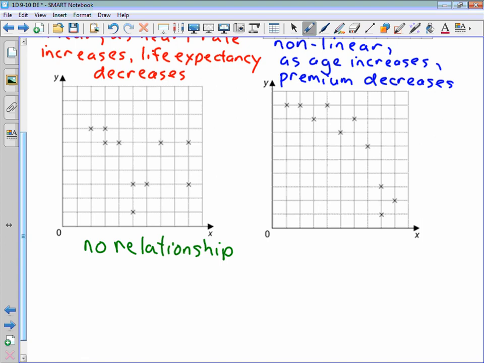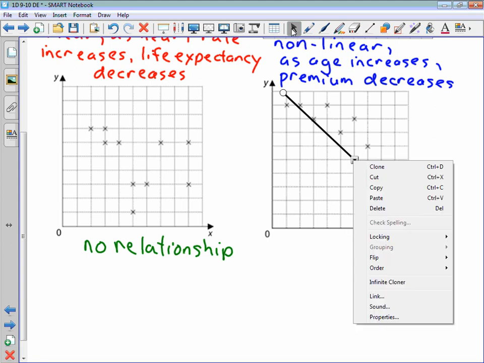Okay. Now, what do you think about this last one over here, X and Y? Linear, nonlinear, no relationship. Well, I could try fitting a straight line to these again. I see sort of a trend, you know, as X is getting bigger, Y is definitely getting smaller. If I try drawing my straight line like this, what I notice is that right here a whole bunch of points are above the line, down here a whole bunch of points are below the line. That usually indicates that this would be better fit by a nonlinear relationship.